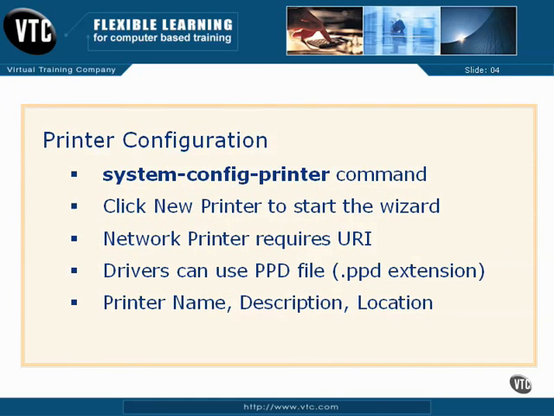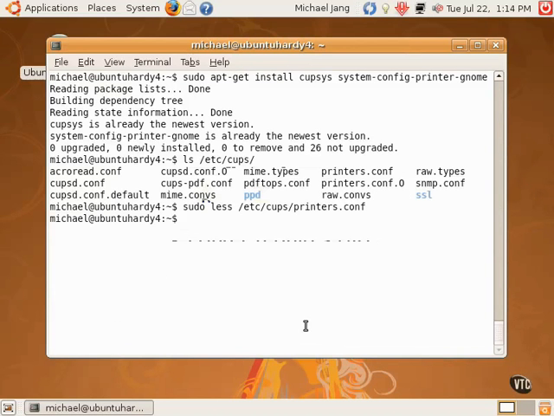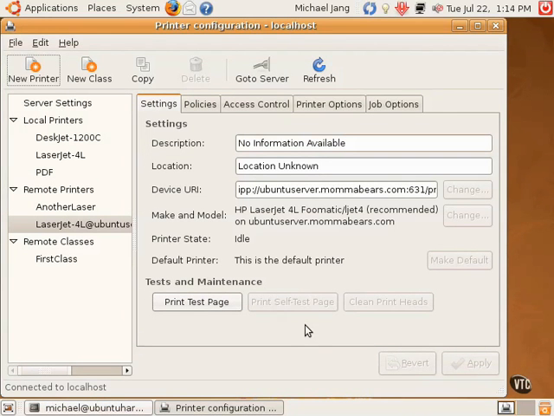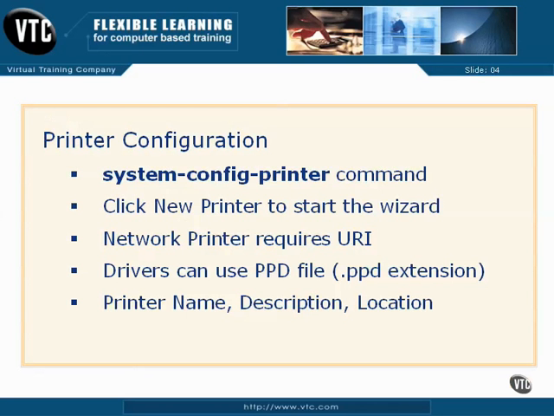With that in mind, now let's add a printer using the default Ubuntu tool, which can be started with the system-config-printer command. Now let's click New Printer.